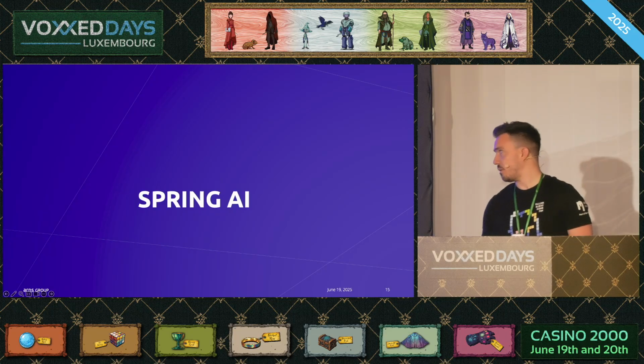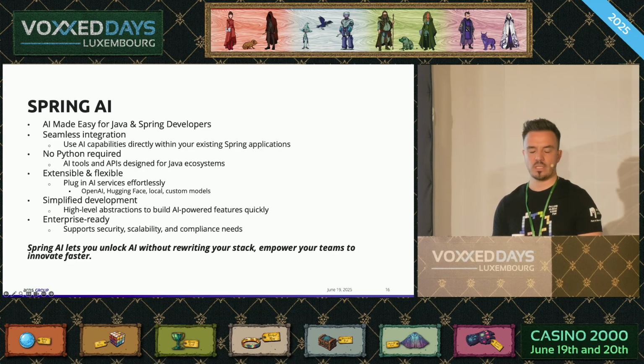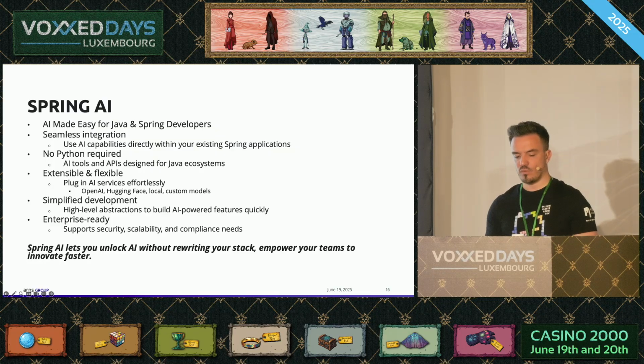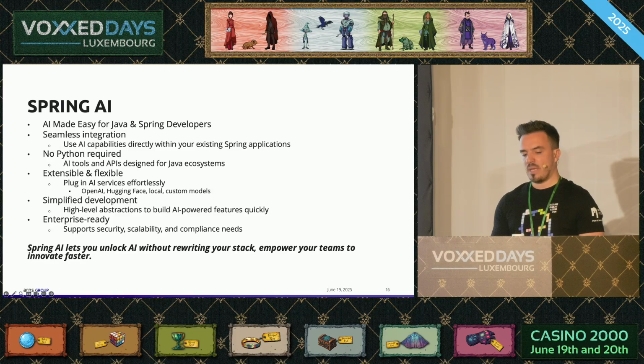And so that's where Spring AI comes in. In classic Spring fashion, the Spring AI team put in place tools which allow mainly Java and Spring developers, of course, to easily integrate all those concepts that we've seen. They make it quite straightforward to do so without having to rewrite big parts of your code base. As you'll see during the demo, oftentimes you can even reuse code that you already have and still use it in an AI-augmented way. So no Python required. It's extensible and flexible, it's modular, so everything that we know from Spring, and it's enterprise ready. So that's it. I will go over to the demo.